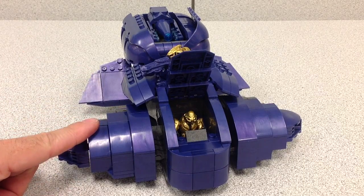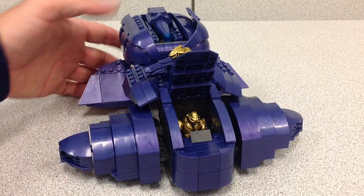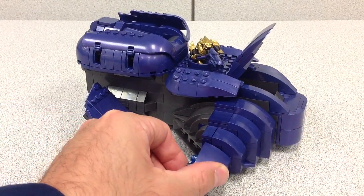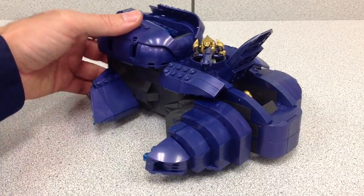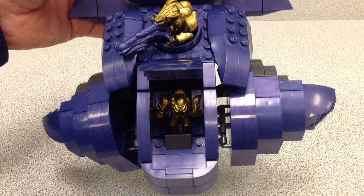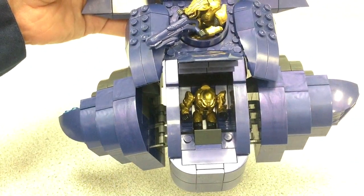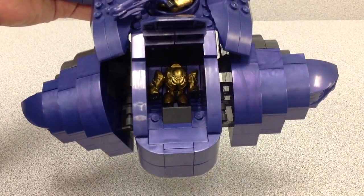The pylons on the side were static on the original version, but they actually move up and down, so as the Wraith moves around a different terrain, it can go with that terrain. The outer part of the pylon itself rotates. The pilot himself, the cockpit, is much nicer, much more realized. He fits nice and snug in there. I really like the upgrade there, and I'll show you the comparison of the previous set. But really good job there with what they've done.